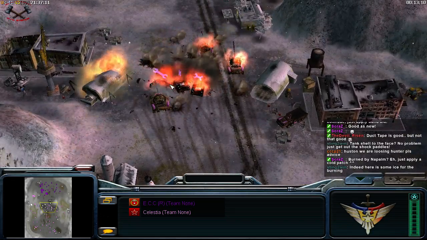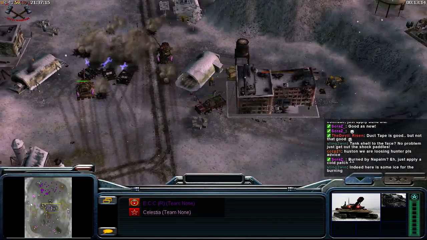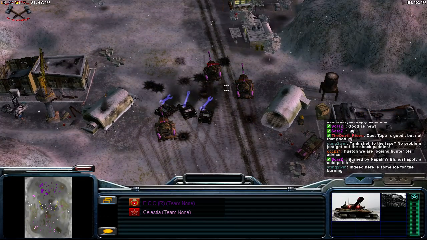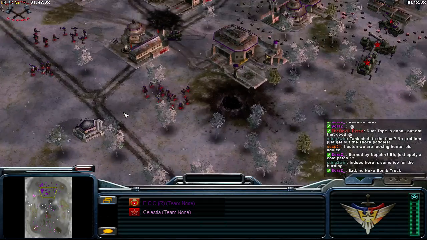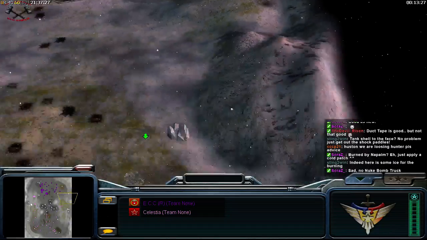Oh, a very well used artillery barrage there. Uh-huh. It almost killed a golem, but it definitely killed 3 grizzlies. Yep. Burned by napalm, just use the cold patch.